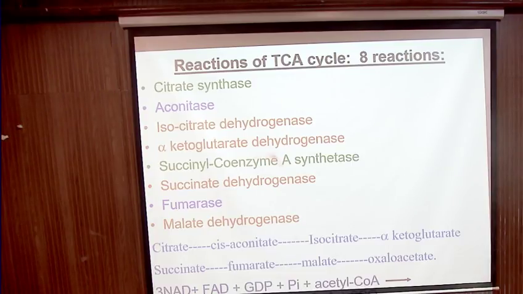Now you just need to fill in the names of the enzymes. Now they are very, very simple, because you know 3 of them produce an NADH, 1 produces an FADH, and 1 produces a GTP. It's up to you how you want to remember it. I leave it entirely to you, but this is probably a skeleton way of trying to remember what the substrate and products are, and then fill in the names of the enzymes. It will become very simple.